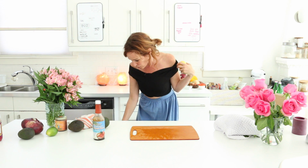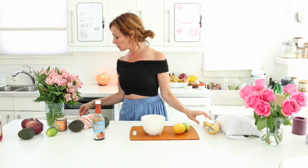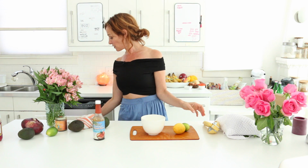Then I am going to make the dressing. So I have Coconut Secret Coconut Aminos. This one's teriyaki. It's nice. We're going to get fresh vitamin C, which we need to replenish more than once daily. Our bodies cannot produce vitamin C, so we need to help it along. If we want to produce collagen, we want to look young, we want our skin to be beautiful, healthy skin.